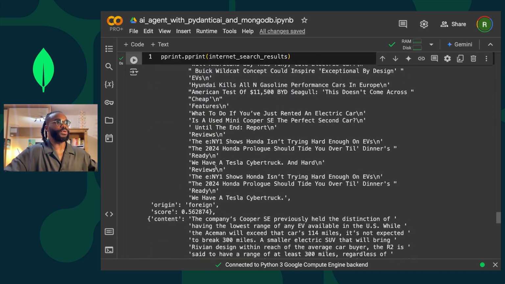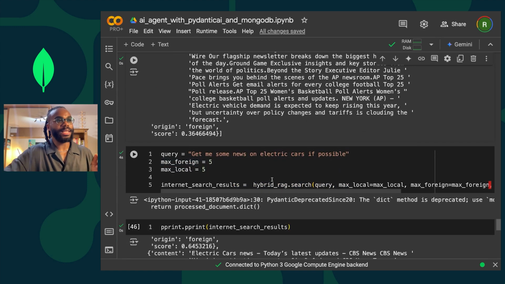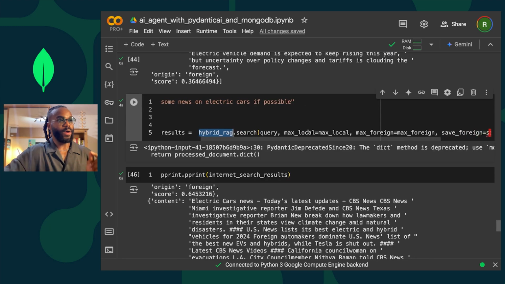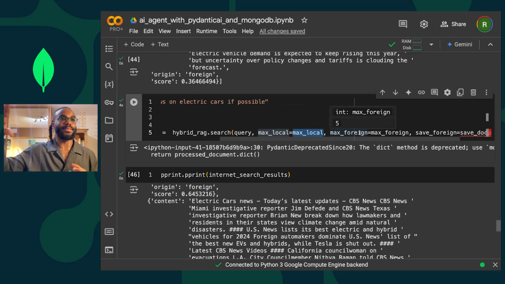One thing I can do is specify again, with the same hybrid RAG client, the query, and then pass in the amount of documents I want to retrieve from my local database, or also specify the amount I want to get from the internet.